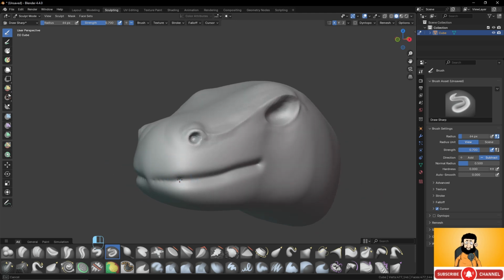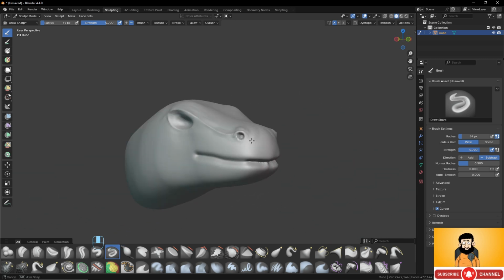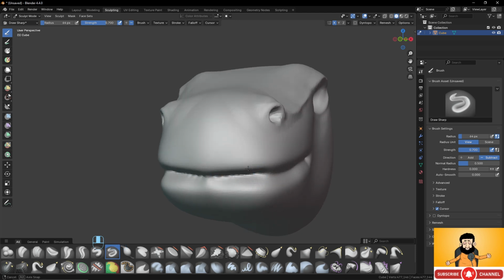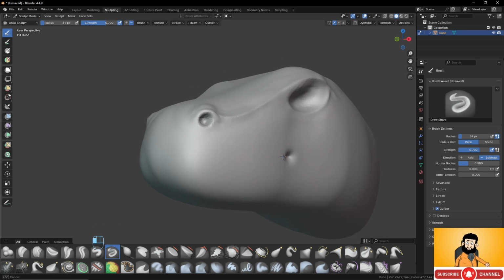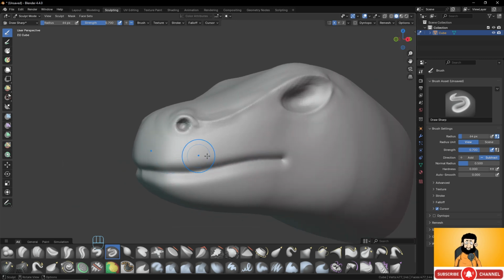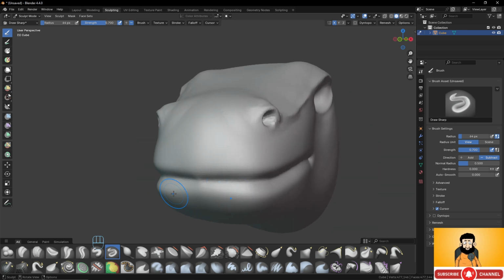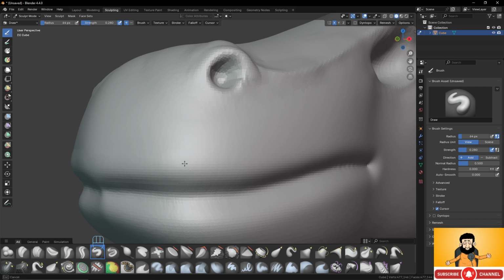Okay, and maybe we come back here to increase that level. Good, so we have kind of a dinosaur shape here. And just after, be sure to be in front of the geometry or it will not work well. Maybe this might be better. Okay, good. So now after you can just add more geometry into the lips, for example, with the draw tool here and add more definition into that maybe.